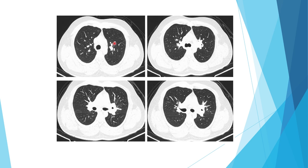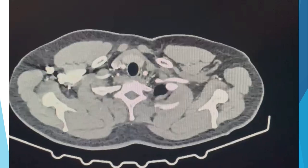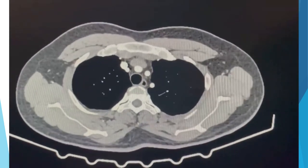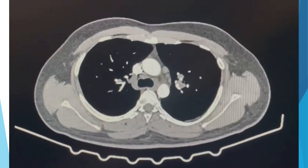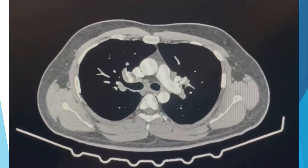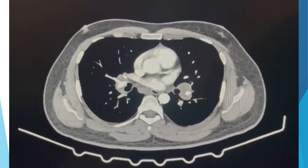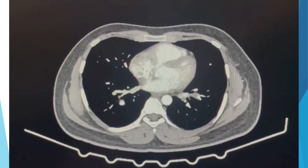The lung parenchymal cuts are grossly normal, with some fissural thickening if you look closely in some areas. Now the video of the CT scan from the apex going down. As we see here, the paratracheal node seems to be much smaller; 4L, 5, you can see the 10R, 11R, 7, 10L, 11L, so all the nodes are there. They seem to be more symmetric, a little bit larger on the right side, and that's about it. So that is in brief about this case.